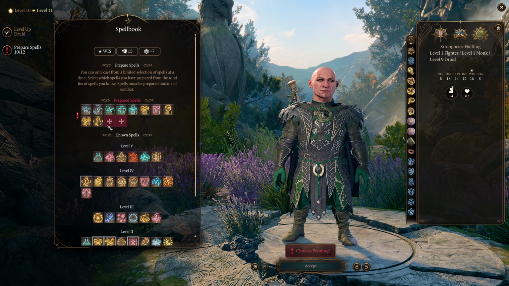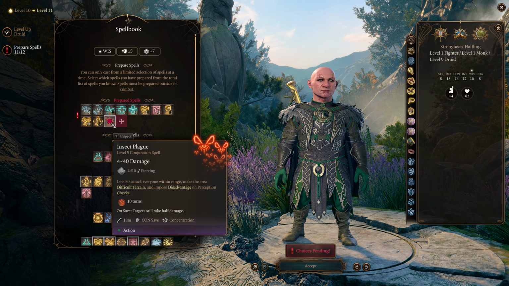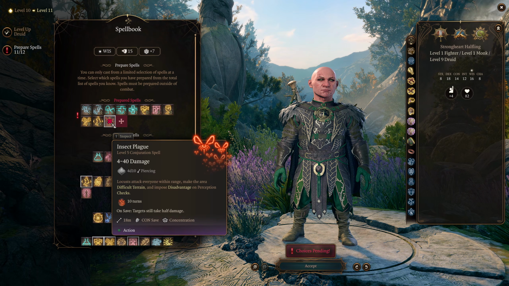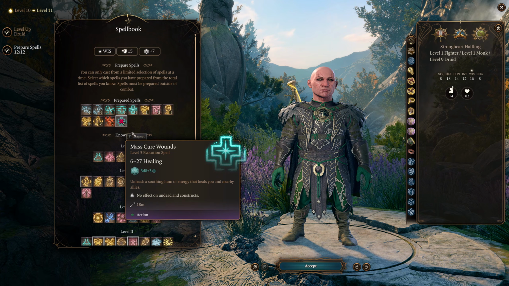We're also going to get some more prepared spells, and I quite like Insect Plague. I don't know why, but I've never really taken it, and something about being a poison build that summons bugs just makes sense to me. I can't explain it, but I just want to take it here. I'm also going to grab Mass Cure Wounds, because again, we do have a bit of healing on this build, so let's get a lot of healing.